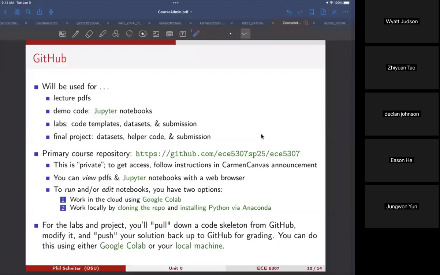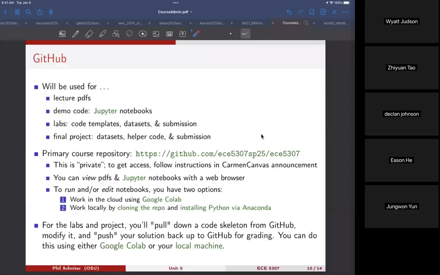Okay, so the way the labs are going to work is that you're going to find a link on Carmen. You're going to click on that link, and it's actually going to create what's called a repository for you on GitHub. A repository is like a little location on the internet where there may be some starter code.